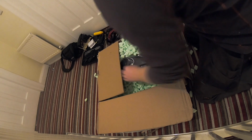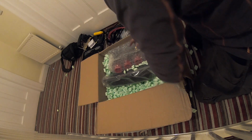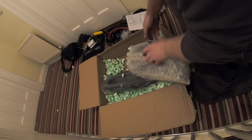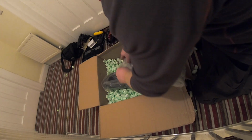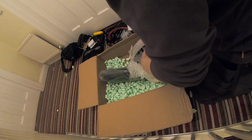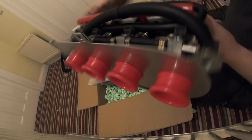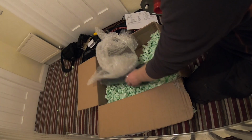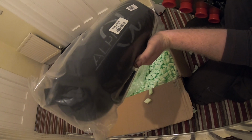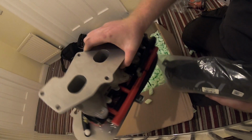Now then, ooh. Yes. Look at these. These, I believe, are the Weber Alpha throttle bodies, and they come with a Hypercross air filter. Well, it says Alpha Performance on it, but looks very similar to the Hypercross PX600. So this should fit and sit very nicely in the Mk2 engine bay.